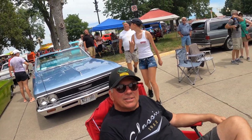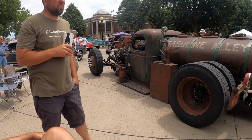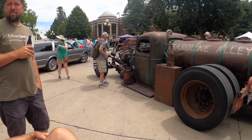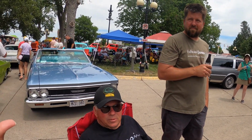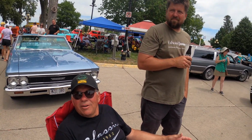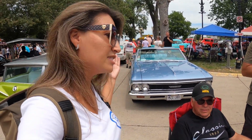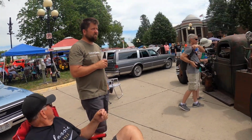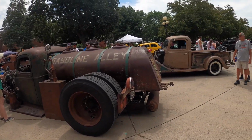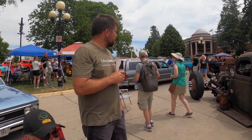So I saw you guys as you drove in, and it just kind of gets a little attention. It's a little different, you know. I called it a hot rod, but you said a rat rod. What is the difference, for people like me that don't know? Rat rods are rusty. Hot rods usually are painted. I learn something new every day. And that's a rat truck next to it. Then you got nice cars over here. So you got a little variety.